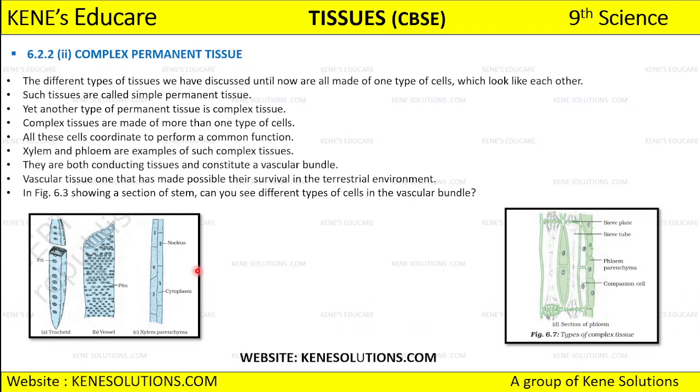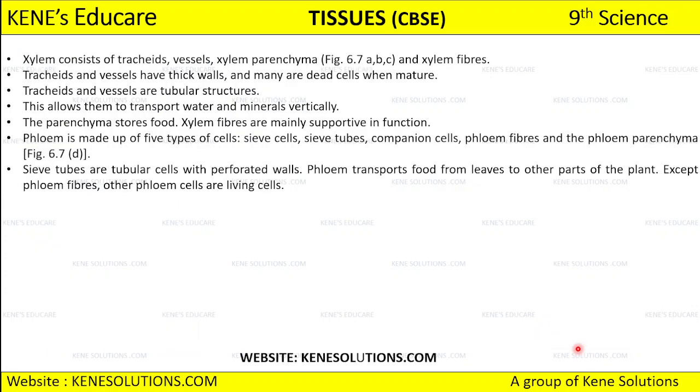Right? So when it comes to xylem, you should know that xylem includes tracheids. This is how the tracheids look. It has pits in it. This is the vessel, the xylem vessel, and third, it has xylem parenchyma. Okay, and when it comes to phloem, this is the section of the phloem which has been given, and it includes the sieve plate, it has sieve tube, it has phloem parenchyma, and lastly it has this companion cell, which are present in the section of the phloem. These are the types of complex tissues that we have.